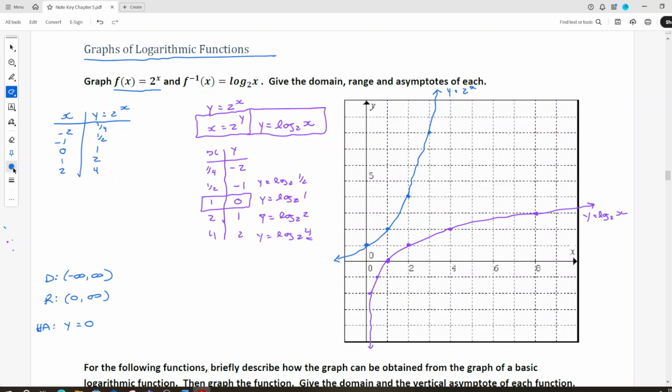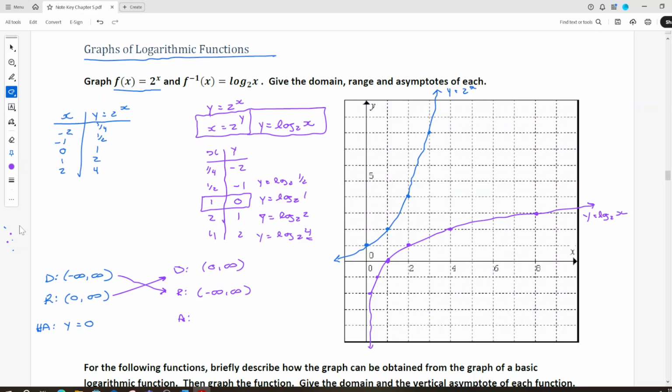Now let's look at this information for our logarithmic graph. Let's say what's the domain, what's the range, and what's the asymptote? Well, the domain is now what the range of your exponential function was. Now it's 0 to infinity. So this time the domain has been affected. And then when we talk about the range, it's what the domain was, so negative infinity to infinity. And you can see that on the graph, right? So we could never approach x is equal to 0, right?